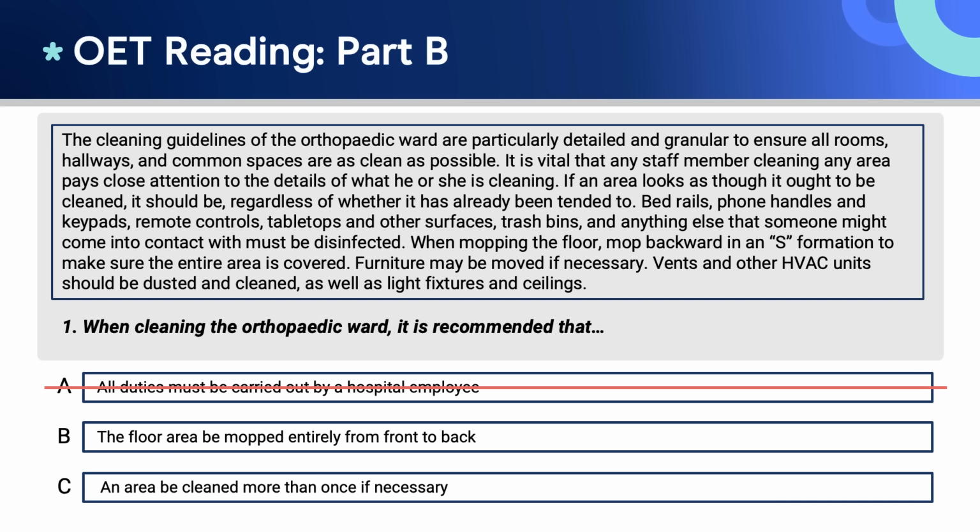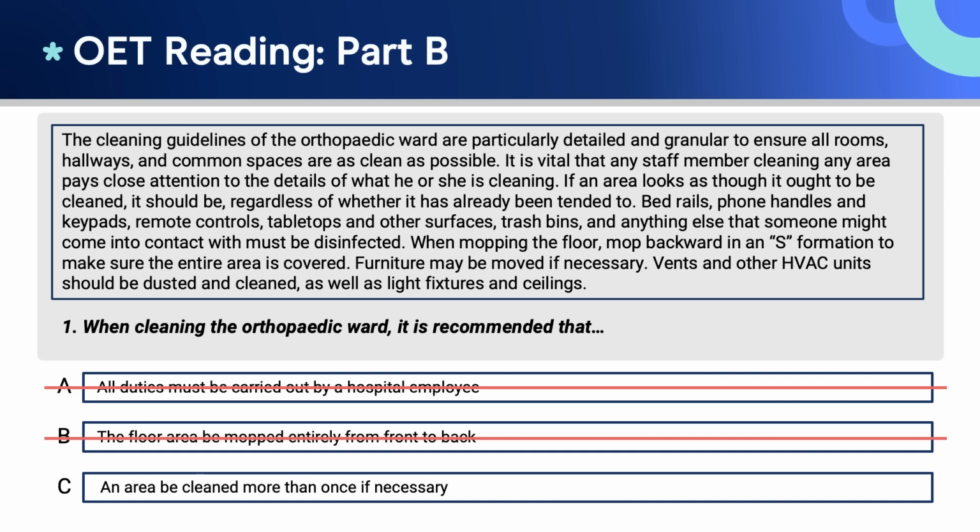Now, if we look back at the text, we can see that it has a section on mopping backward in an S formation. Again, if you word spotted mop or backward, you might guess the second answer option. But again, let's look more closely. Does mop backward in an S formation to make sure the entire area is covered mean the same as the floor area be mopped entirely from front to back? No. So this is also not the correct answer option.